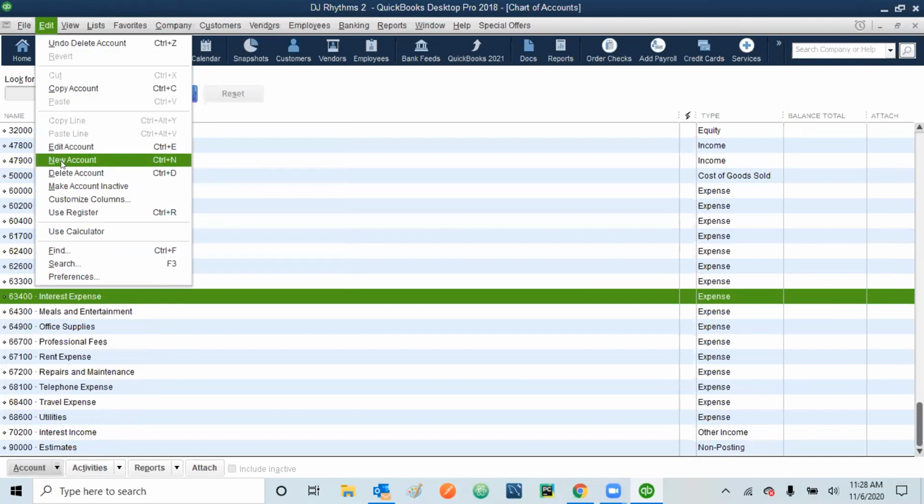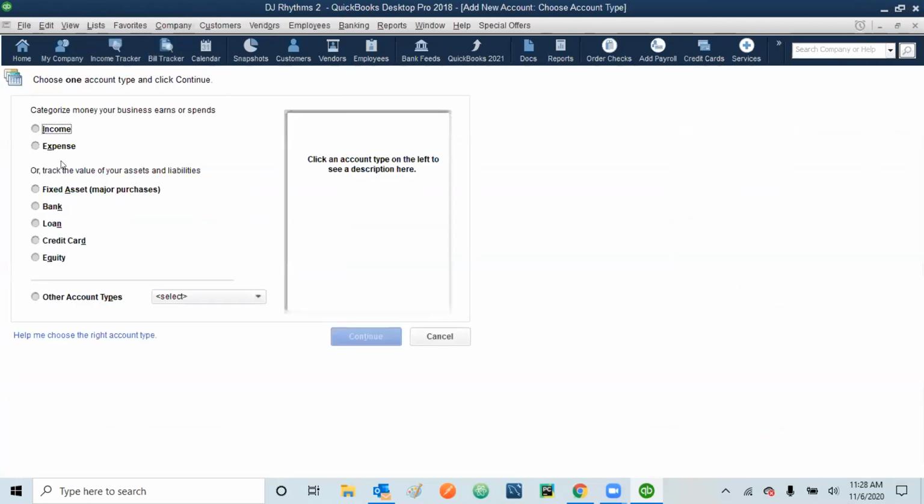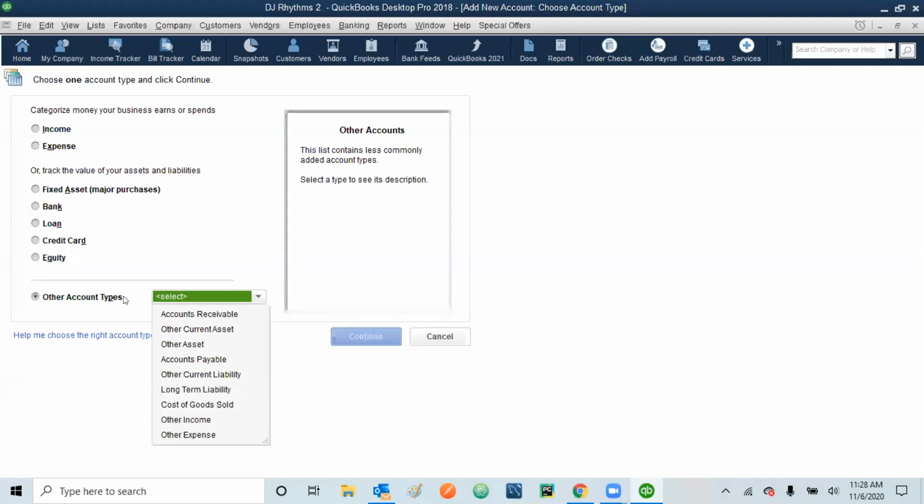So a new account. Once you select it, the system asks you what type of account you want to choose. There are a lot of accounts in here, right? Some of the accounts are visible here. If you don't find your account here, you can also find those accounts in the other account types, and you can select from any of these. They want to make it so simple that they don't show everything in the front, because they want you to have a clear picture of the items which you are more frequently using.